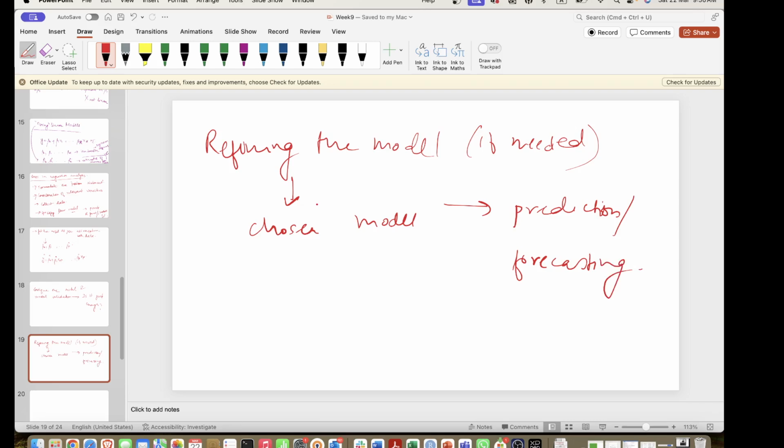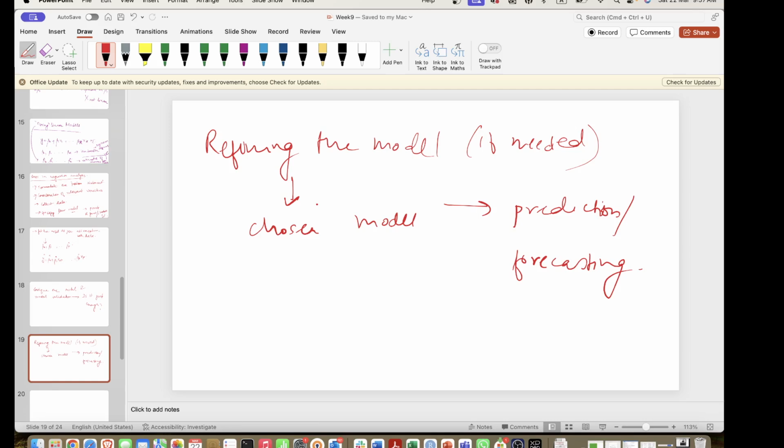Okay, so if I'm able to map the relationship between my dependent and independent variables, I should be able to tell you as a statistician how much do I expect a certain yield to be if I have this much amount of rainfall, this much amount of fertilizer, and so on and so forth.